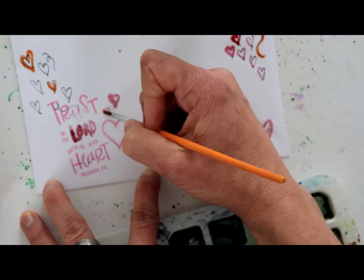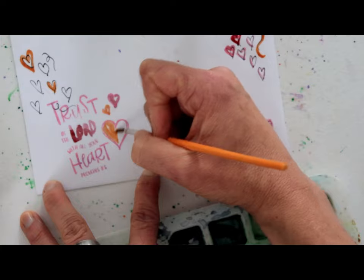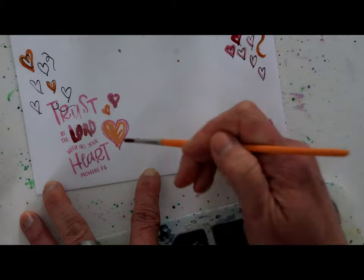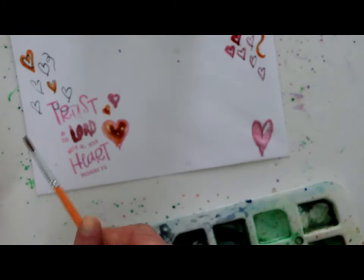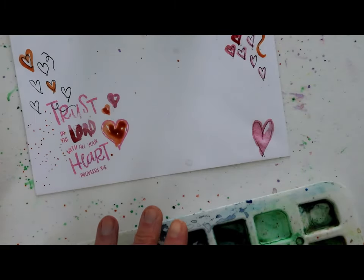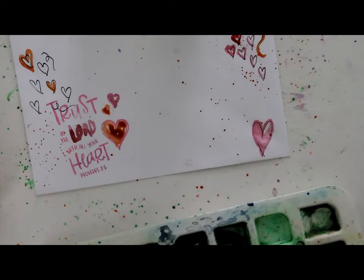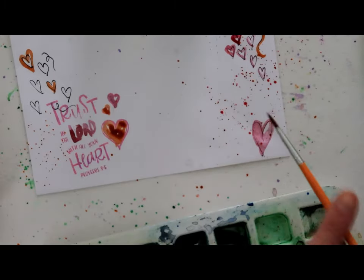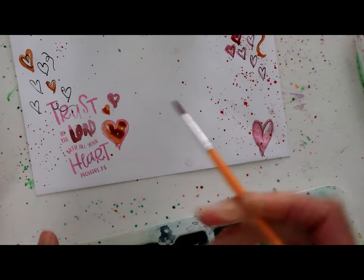I'm gonna come right over here with one of my hearts. Even with this heart, I'm gonna go ahead and do a nice, soft brown. You'll notice I don't feel the need to paint all the way in, leave some white space, but I am gonna add a little bit more brown here. And I am going to do some splatters. I think splatters just add a little bit of a party to your snail mail. And I'll do a little bit fewer splatters on this one because I know I was a little bit overboard with my soar. But when you're soaring, sometimes the splatters just kind of keep soaring too. Okay, so a few up here, and then we'll call it a day.